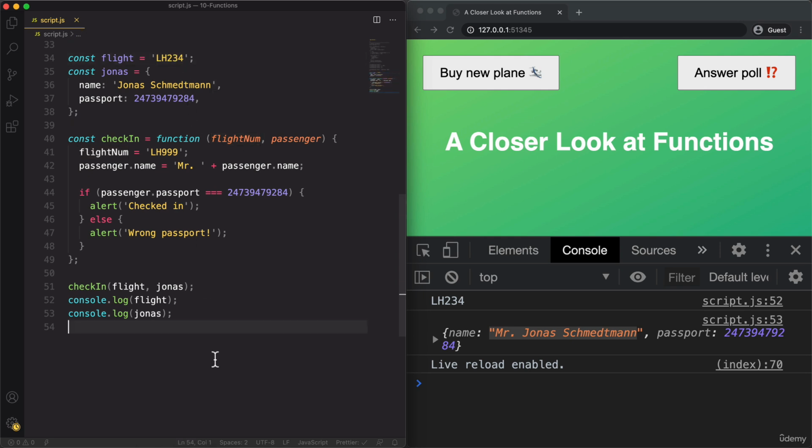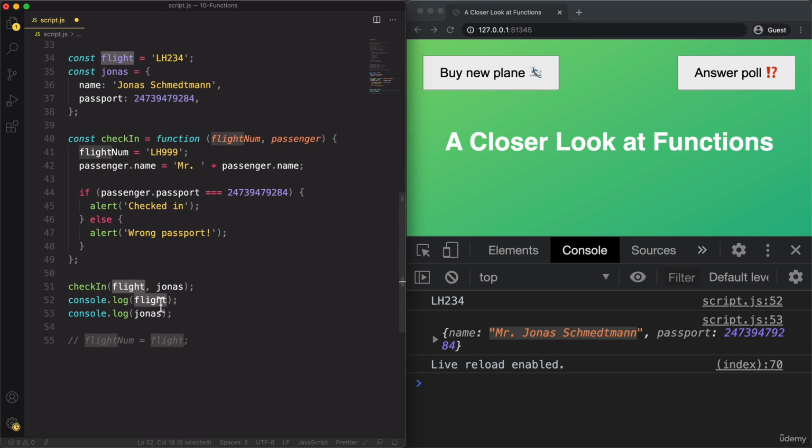So this would be exactly the same as writing flight number equals flight. And this would then also simply copy this value to flight num, right? And so again, flight num here is a completely different variable. And therefore, as we changed it here, it did not get reflected in the outside flight variable. Okay, and so it's still LH234.